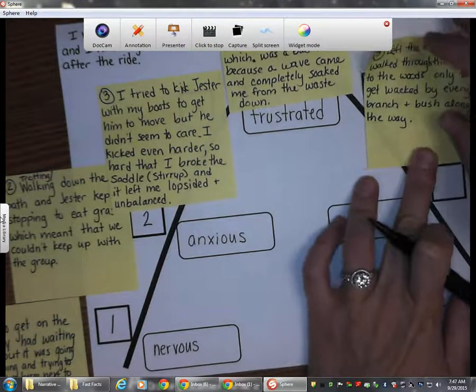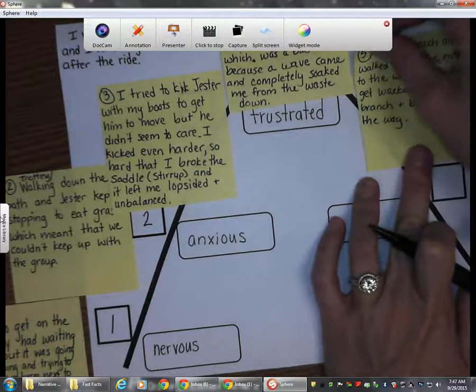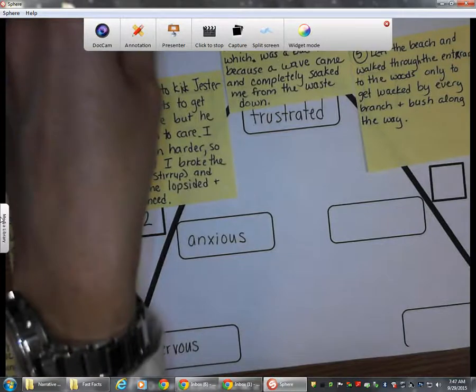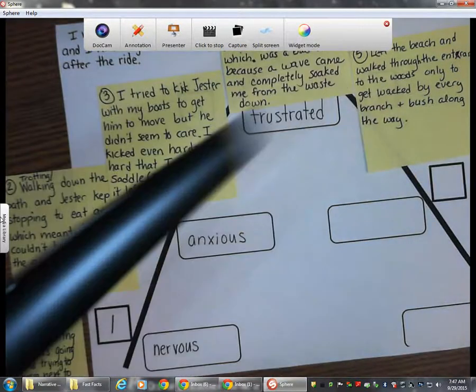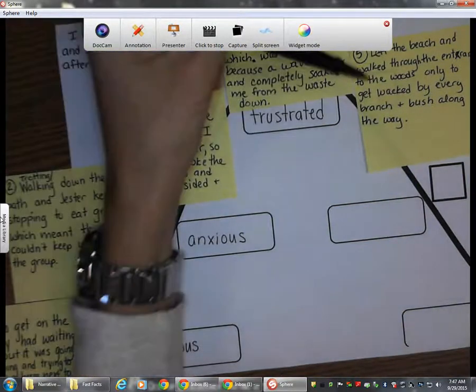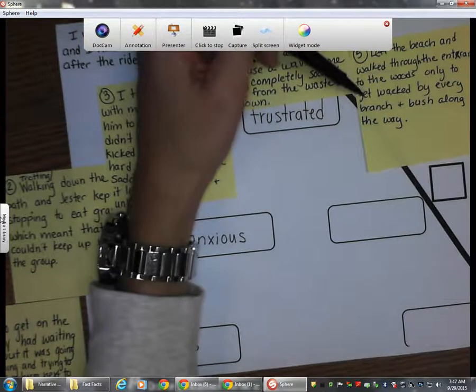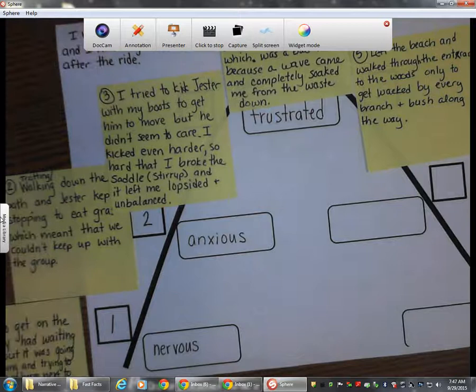All of these places, the path to the beach, to the woods, weren't far apart at all, but we left the beach and walked through the entrance to the woods, only to get whacked by every single branch and bush sticking out along the way.